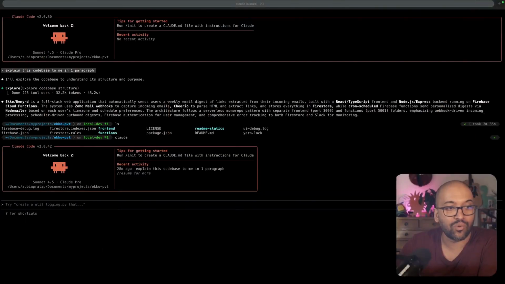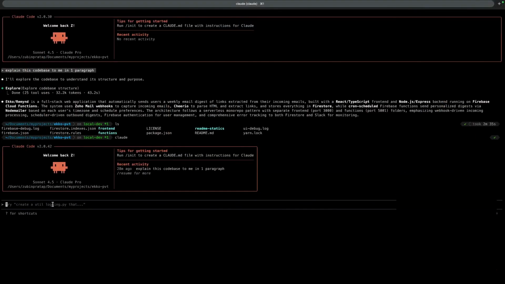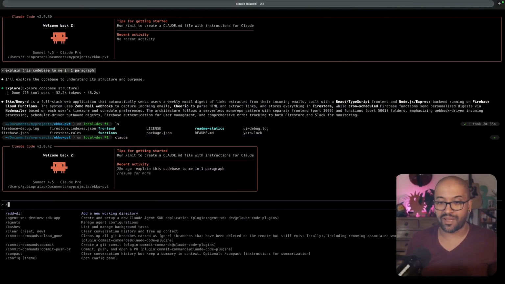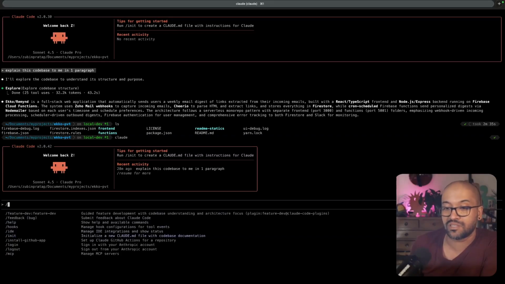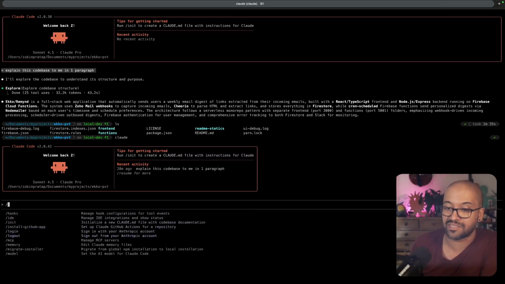So a couple of things for you guys to remember. Like I said, Claude Code is CLI native. There is a VS Code extension or Cursor extension. You can use it that way. I prefer to use it in the terminal. I just find it incredibly powerful this way. You'll see this is kind of what it looks like, and you can type all the commands. If you type slash, you get all the slash commands here. We'll talk about most of these things later on. I'll at least tell you what slash commands are, what skills are, what hooks are, what plugins are, and so on and so forth.